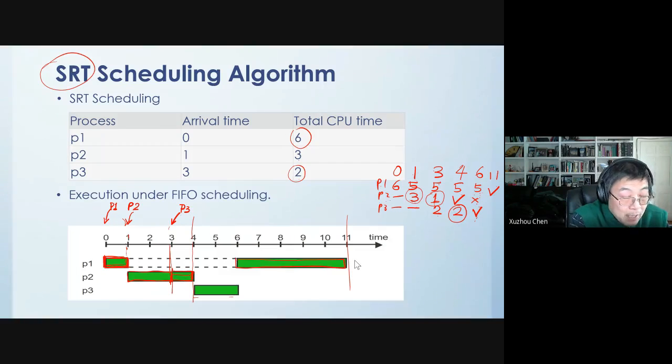The actual total CPU time is not 11, because remember, every time you have context switching from process 1 to process 2, it takes some time. It's a context switching time, right? Because you have to save the information of the current process 1 into the process control block, because when process 1 is resumed, you have to reload the data from the process control block. You need to save the data into one process control block, and then load the data from another process control block. So here you have some context switching time. You're going to have 3 context switches.